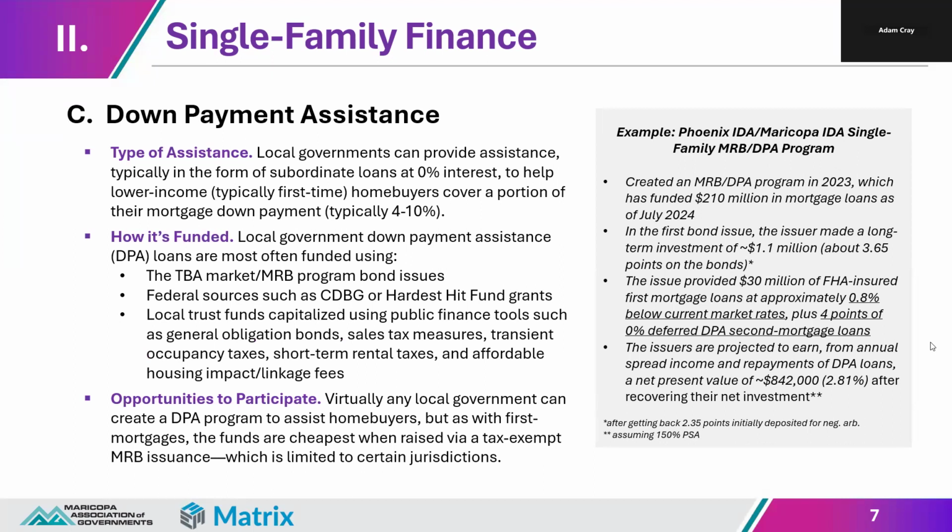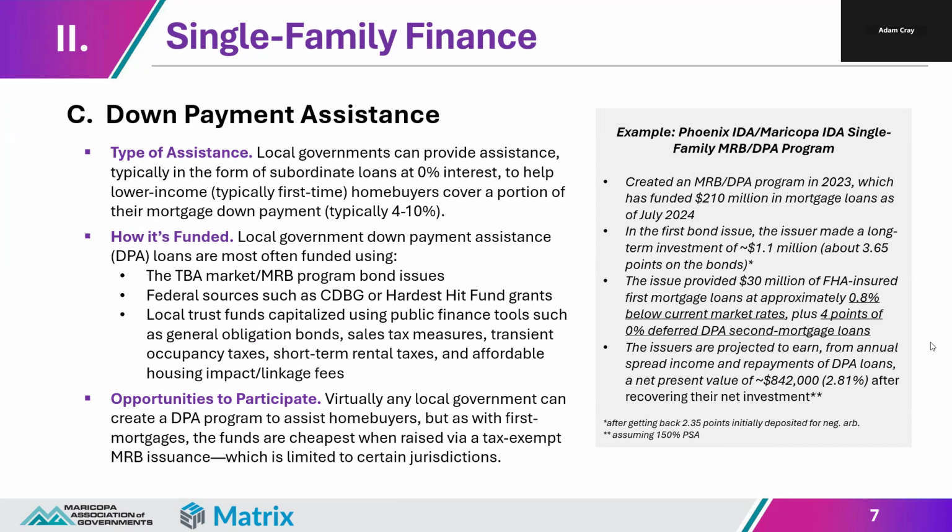Down payment assistance, that's that second important program that I talked about. And this is really what helps folks purchase homes who couldn't otherwise afford them. A lot of times people cannot get together a 20% down payment or so, that liquidity necessary to close on a mortgage loan is really what keeps them from buying.